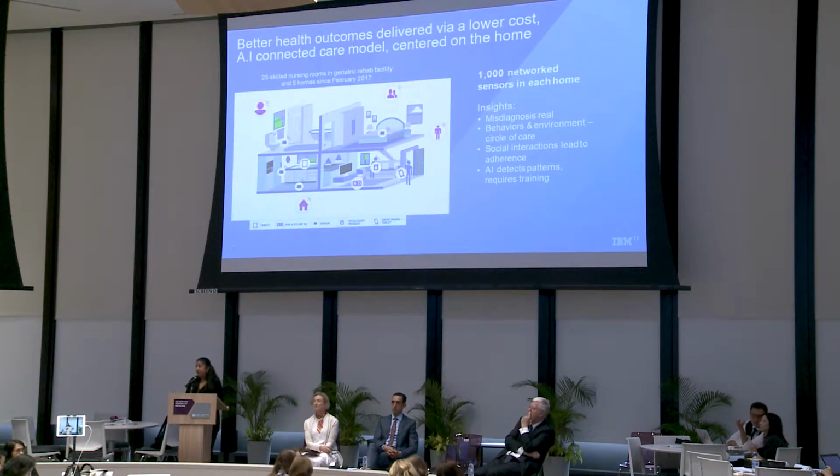Here is an example where our research team has put thousands of sensors in people's homes, and they're starting to use AI and taking in all the sensor information. So for example, if all of a sudden your elderly father is going to the toilet 12 times a day when he used to go 4 times a day, maybe he has a UTI, right? I mean, there could be other things going on. And so this is, again, where it gets very exciting.